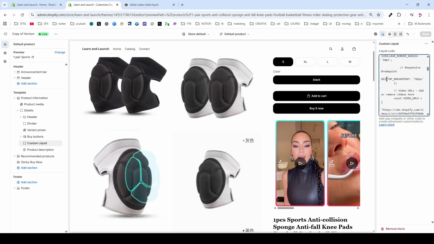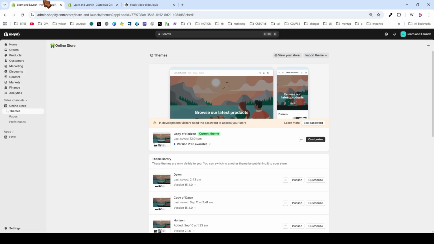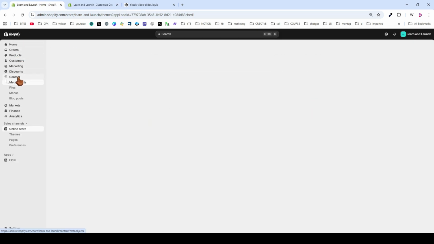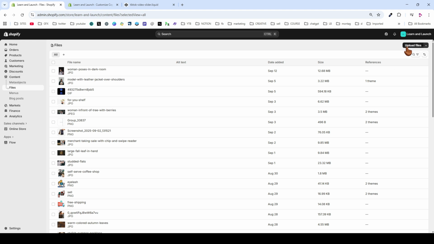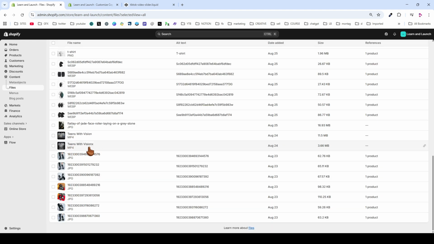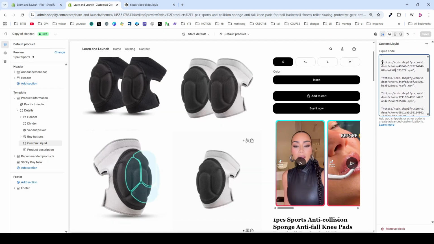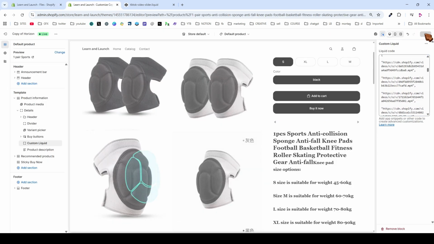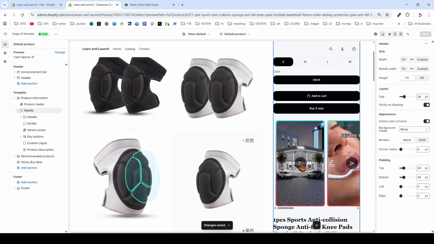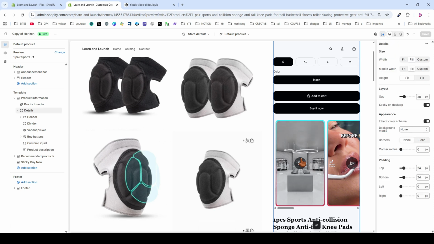You'll scroll down until you locate the video link situated between these quotation marks. Then, you will proceed to select your specific link. You have the ability to increase or decrease the video count, easily delete multiple videos, and replace them. It's recommended to upload these videos directly to Shopify for a smoother and faster import process. You can do this by coming here to the online store, clicking on content, then clicking on files, and then you can upload videos from here. Let's assume this is the video after you've uploaded it. You'll come to this area and copy the video's link. You'll come here, replace the video link in this exact manner, and then make sure to click on save. And just like that, the video has been replaced. Now the customer can simply click on the video and it will start playing for them effortlessly.